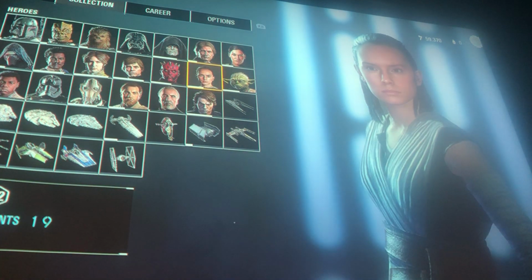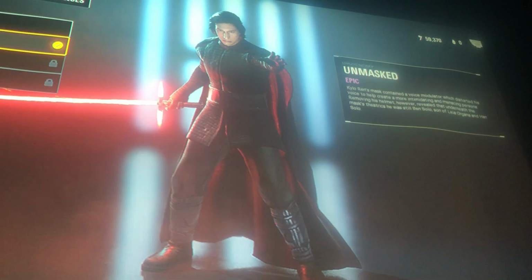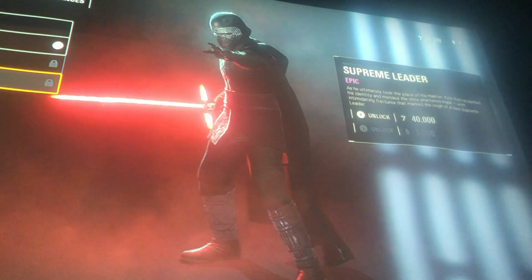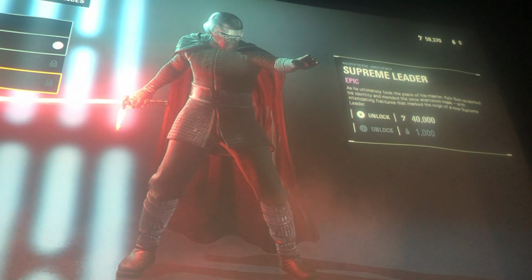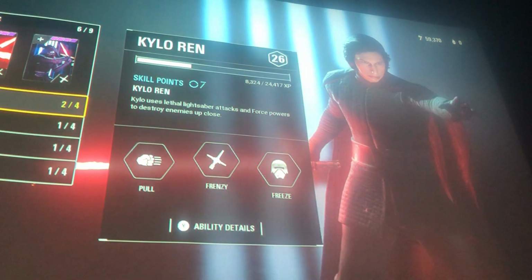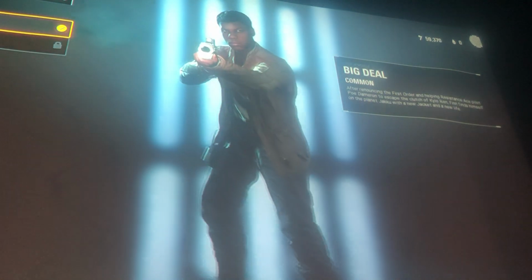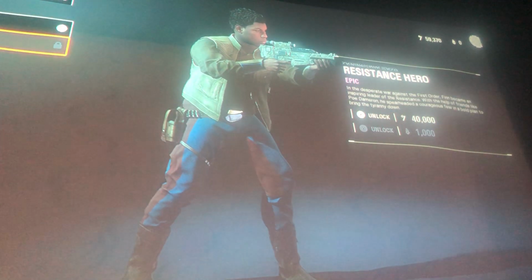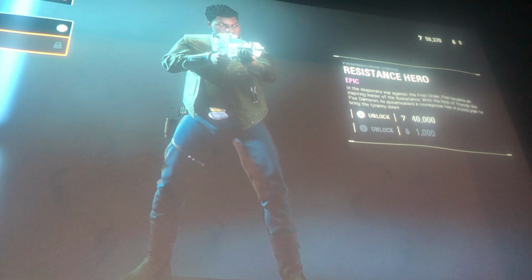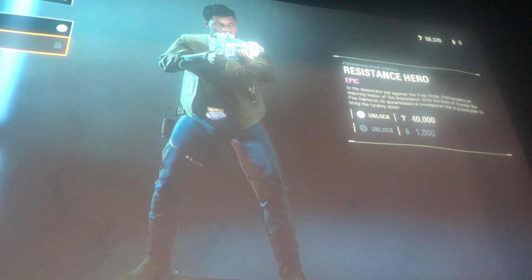And then, of course, there is Kylo Ren. Kylo Ren has the famous Supreme Leader appearance, which is obviously the cracks in his mask from where they rebuilt it. So he has that. Finn also has an appearance. He has Resistance Hero. The main thing about this appearance is he has a different jacket and different pants.